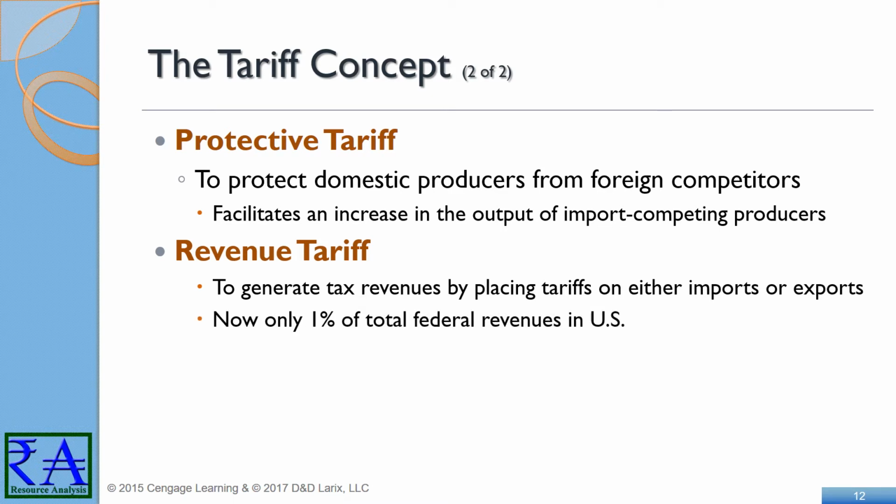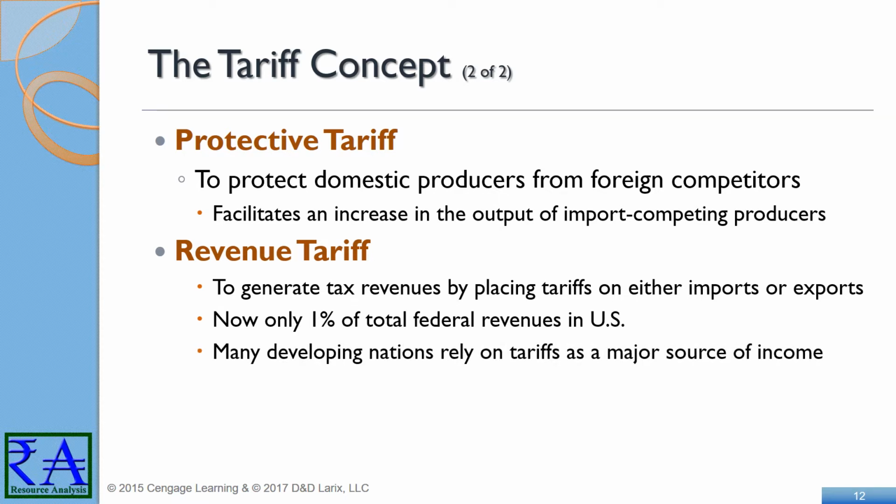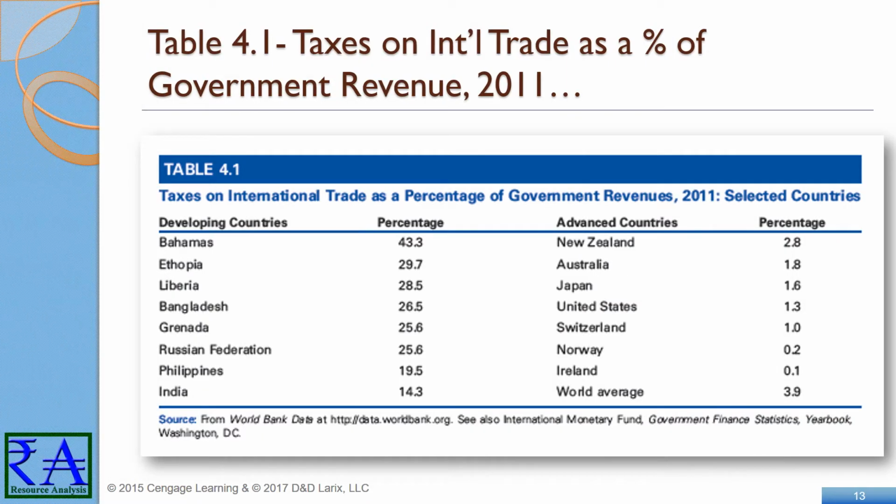Tariffs serve the function of creating additional revenues and are imposed by governments as a means of collecting capital on either imported or exported goods. In the USA, from 1789 through the first half of the 19th century, revenue tariffs accounted for over 90% of the federal budget. Politicians wanted a straightforward tax that was not too onerous and was easy to collect. Today, only 1% of federal revenues come from tariffs. As a group, developing nations rely more on tariff revenues than the economically developed countries of the world.